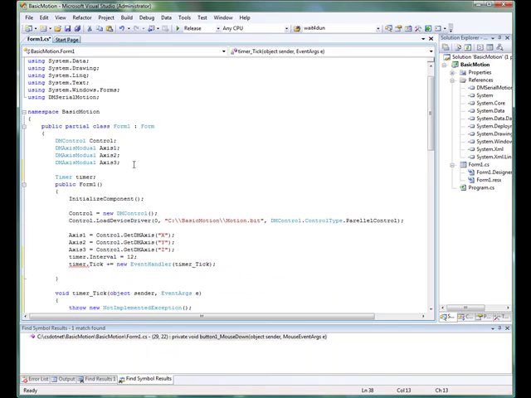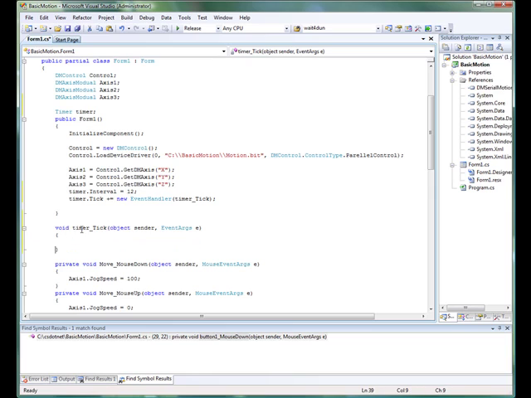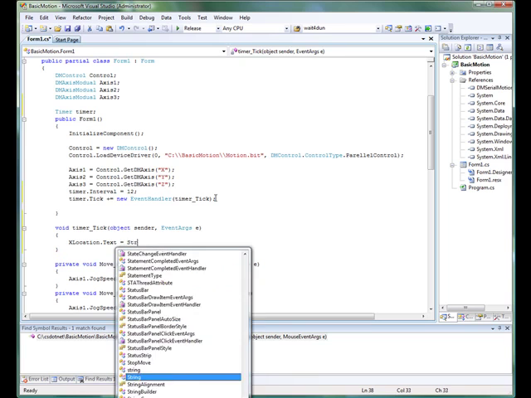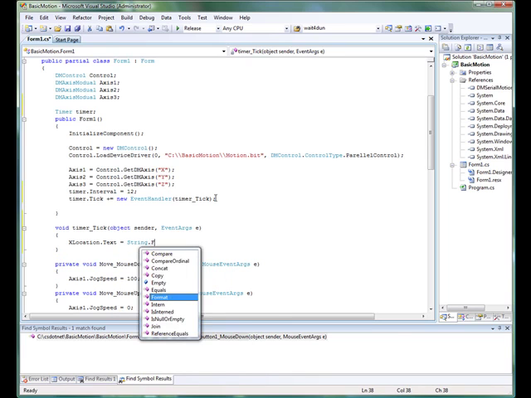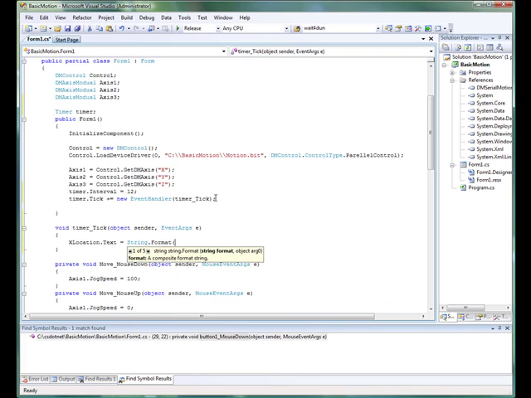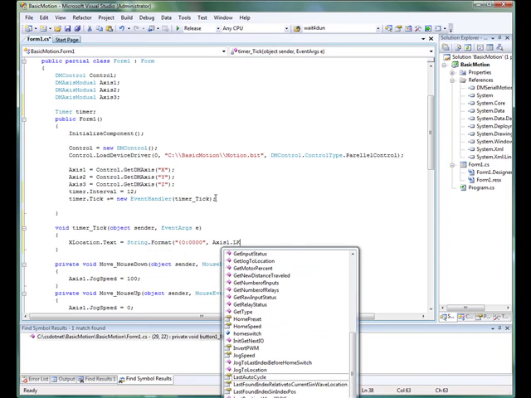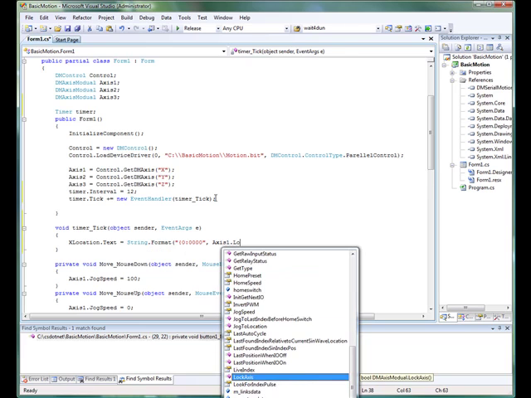And we're going to say X location.text equals string.format. And this is going to be axis 1 dot location dot actual location, actual position.